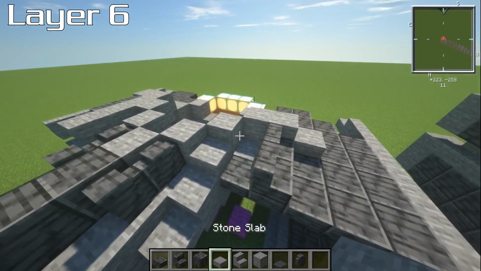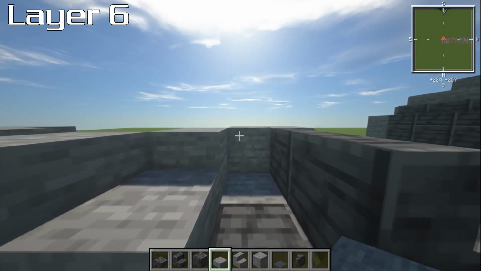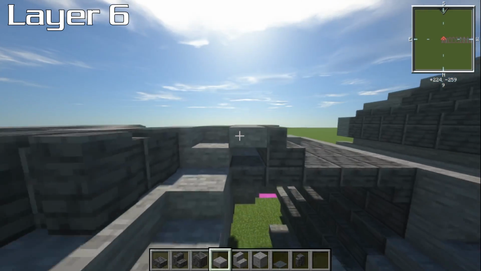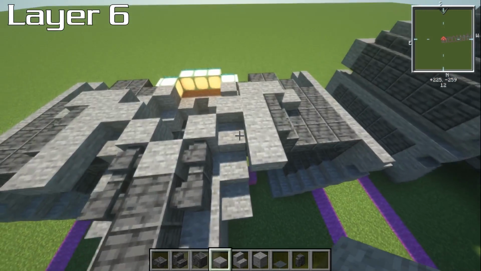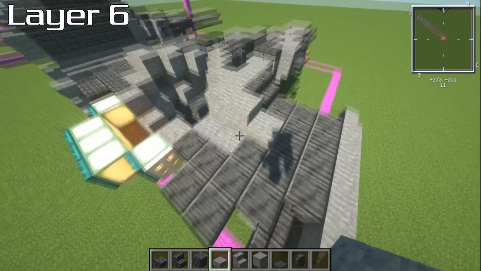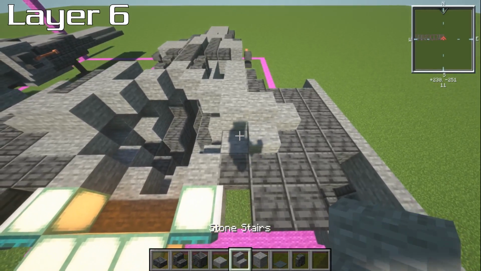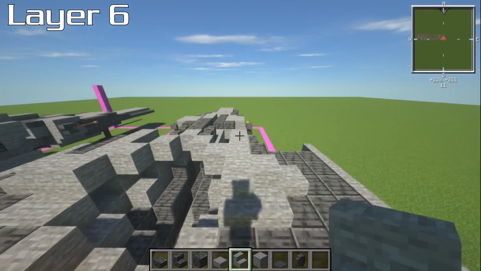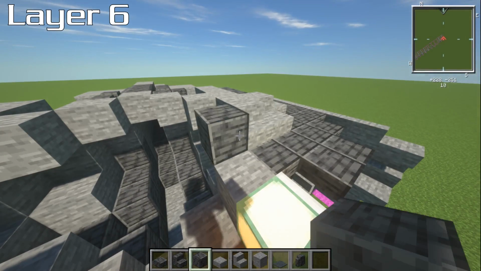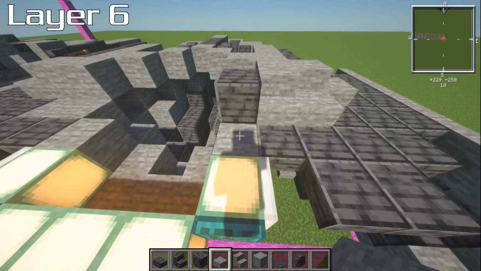Then with our stone slab, what we're going to do is we're going to have 3 stone slabs on the upper piece coming forwards, 1, 2 and 3. So you get those there, and then it'll drop down onto that one there like that. And then what we're going to do is right here, we're going to have a stone slab. Then we're going to have a stone stair going to the inside of this. On the side of that stair, we're going to have a polished deep slate block. Then where we've got this block of stone showing, we're going to have a slab, stone slab that is.